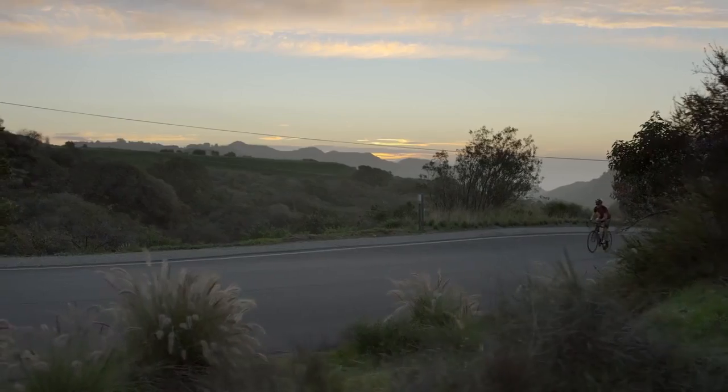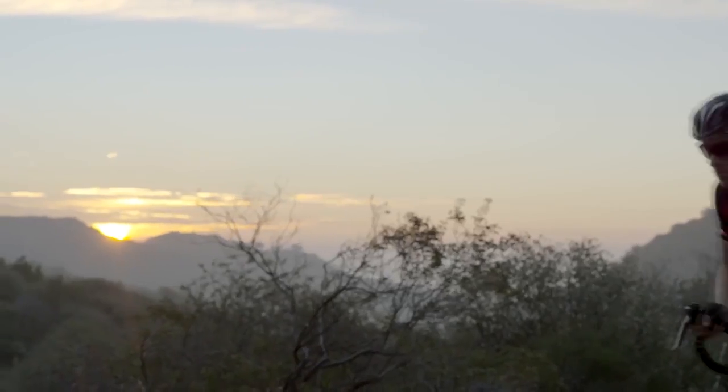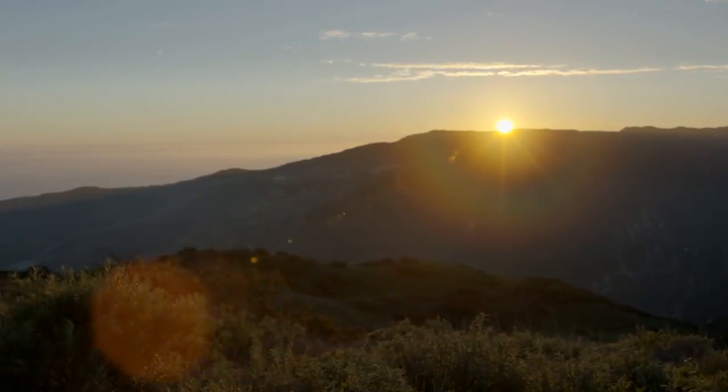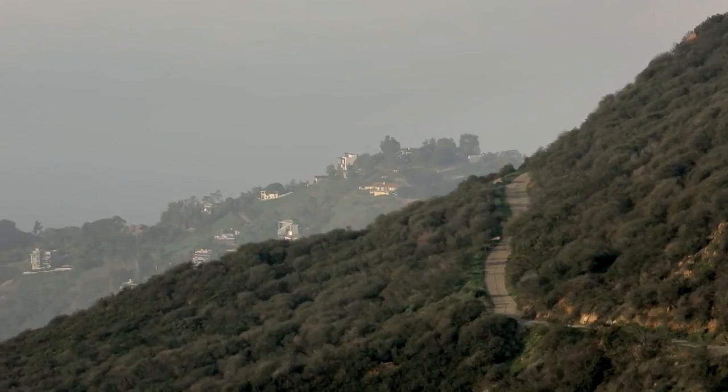I've never been much of an early riser, so I don't get up at dawn to ride my bike because I have to. I do it because I want to, because there's no better hour of the day to be on a bike. Getting kitted up at that hour when I'm still half asleep has to be easy, so I don't want to have to think too hard about what I'm going to wear.